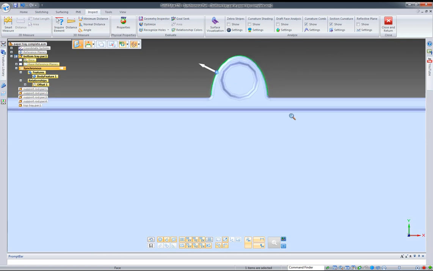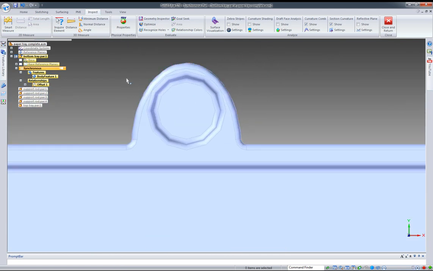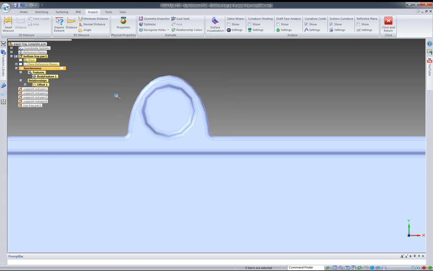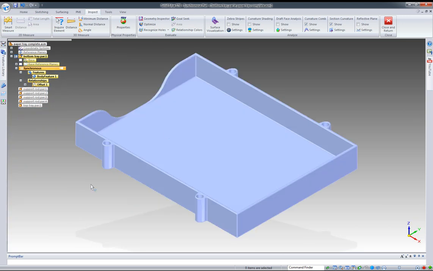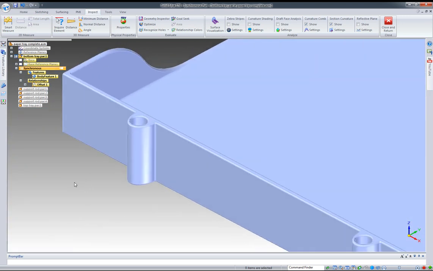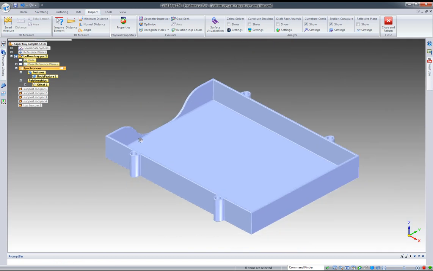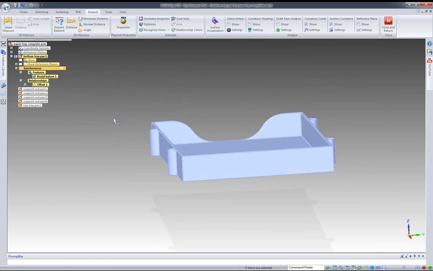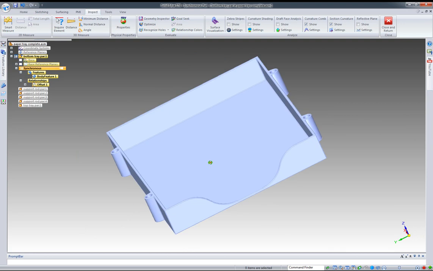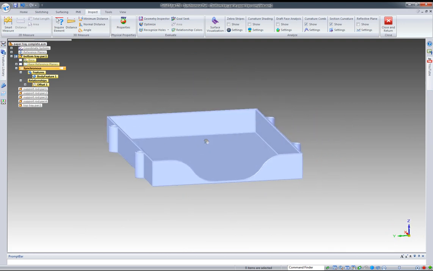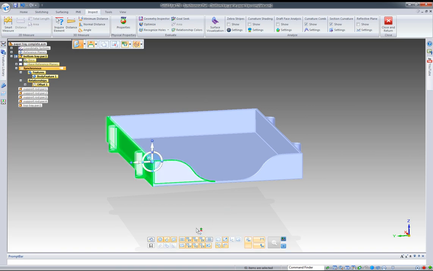So what we do, and it was easy to spot, when you look from the top at that face, it's not really an oblong, it's between an oblong and whatever egg shape it looks like, and it's not perfectly cylindrical. So to get around this, we're going to create what we call a rigid set. So I want to pick that surface. Of course, if you know that the symmetry failed because you got this kind of situation, sorry if I move the part around, it's just that I want to work with this in the front.